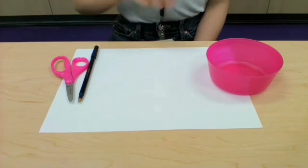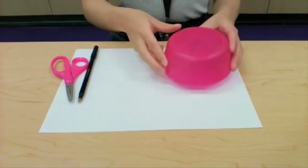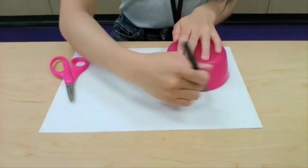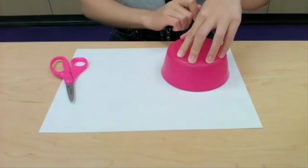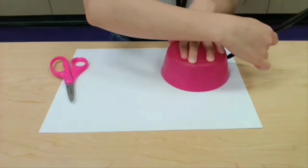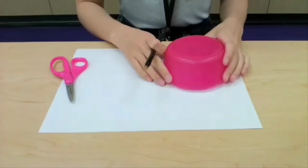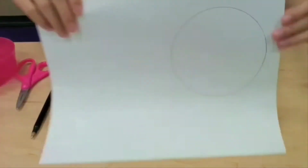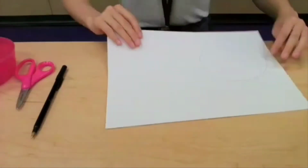Our first step is to take the bowl, put it upside down like this, and draw out two circles. Hold on to the top to make sure the bowl or the cup is not going to move. So here is our first circle. I'll let Miss Jamie show it to you first. Yep, here's the first one.